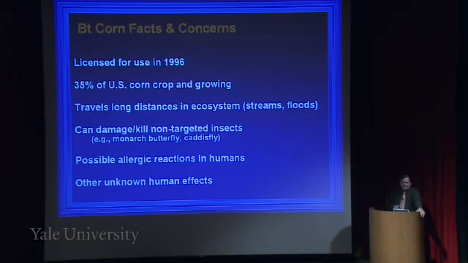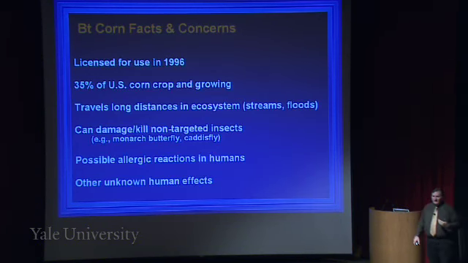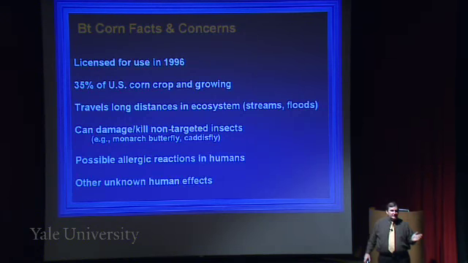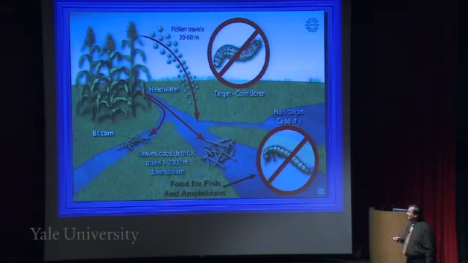There's also concern that this kills more than the corn borer, with potential allergic reactions when people consume the food. That's a controversial and not very highly studied area. And then there are always concerns about unknown effects on human beings from consuming these genetically modified foods that we just haven't discovered yet. Not enough science has been done. So that's a big question mark at the moment.